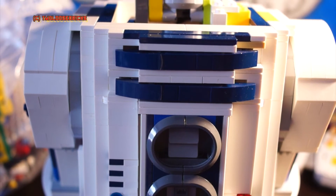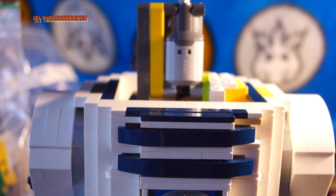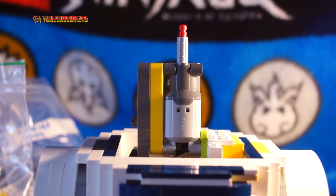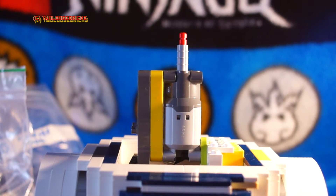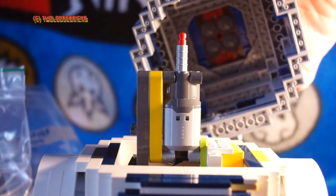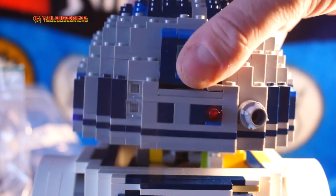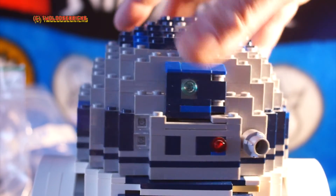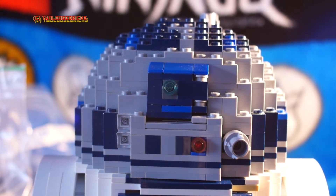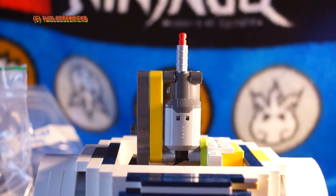Scanning up a little higher to the head, I'll show you where the motor is attached to the battery box using Technic beams and plates. On the right side you'll notice some white and yellow bricks — that's just to keep the motor steady. I wanted it sturdy enough so I could take it in and out to change batteries, especially at a Lego show or convention. R2's head just sits down on the pin as normal and comes right off easily.